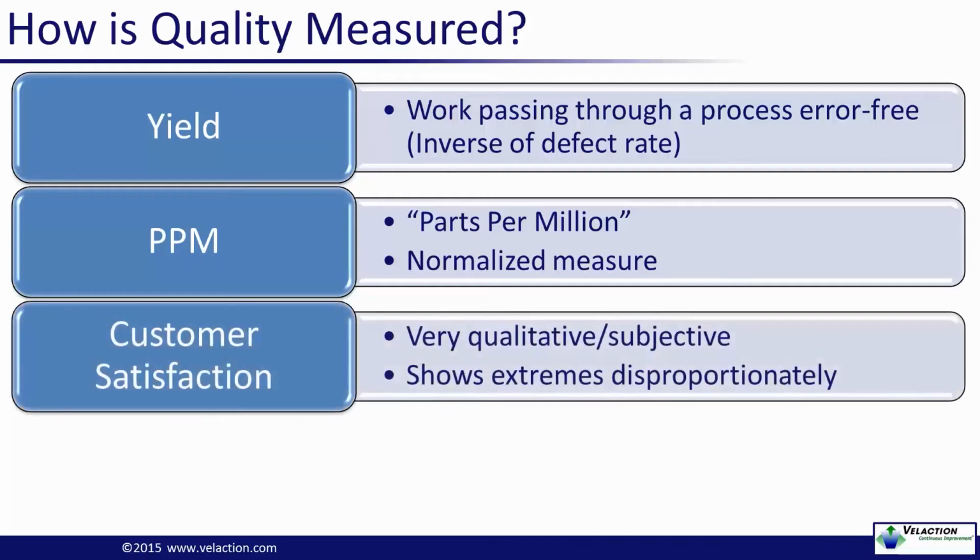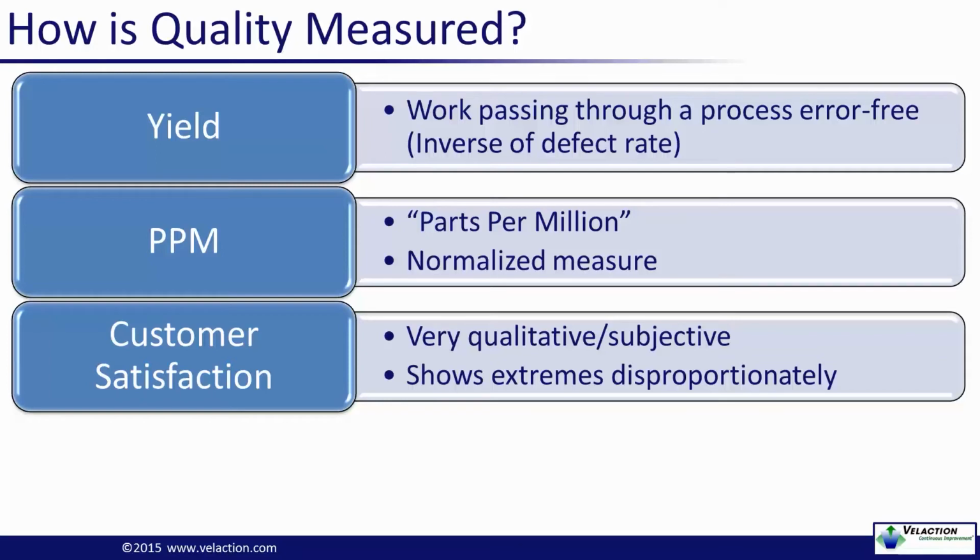Customer satisfaction is another way that quality is measured. While this is important, customer satisfaction needs to be taken in context. First of all, it is very qualitative and subjective. You have to define what customer satisfaction is. Then, you have to assign some kind of scoring system to that. Finally, you have to devise a way of collecting that data.